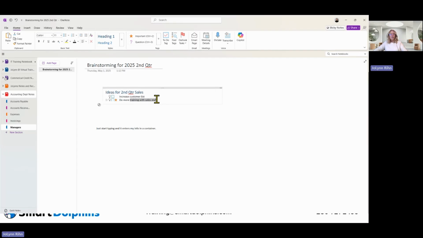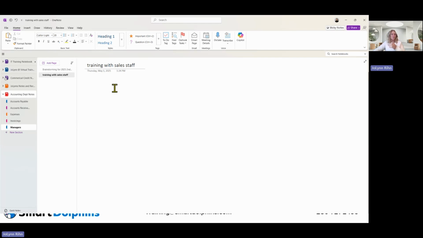So I'm going to create a new page called Training with Sales Staff. I'm just going to copy this text. To create a new page to go into this manager section, I'm just going to click Add Page in that middle part of the window here. Right away it gives me an untitled page. I'm going to paste the name of it up here at the top. And you can see, of course, it date and time stamps it again, so we always know when something was created.